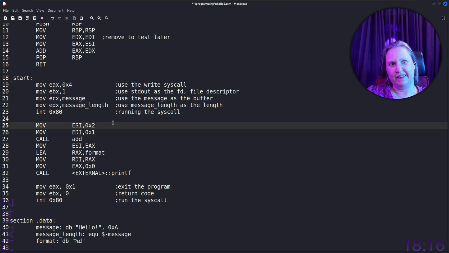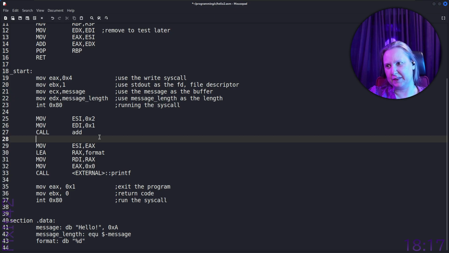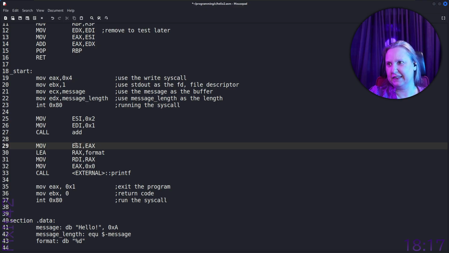Then call the add function. It's split it up here after this. Prepare for printf, it's put in here. So it has ESI, let's see, ESI, EAX, it doesn't have this at all.